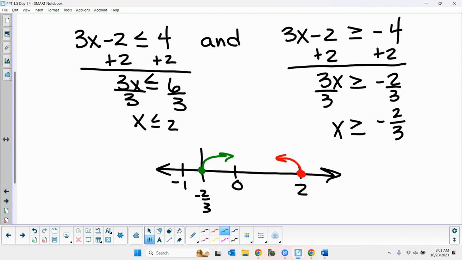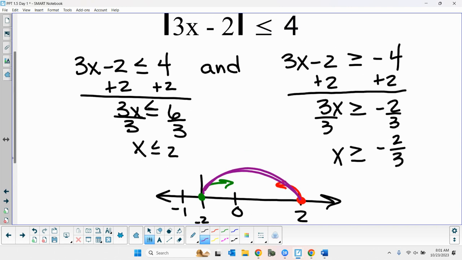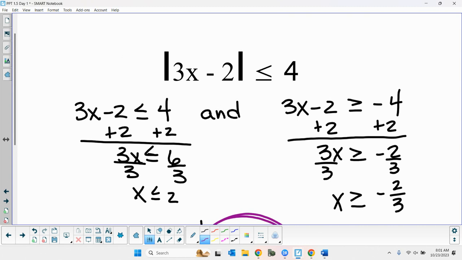All right, where do the 2 overlap? In between, right? They go towards each other. And that's what happens, most of the time on an and. They usually go towards each other. And the ors usually go opposite each other, but not all the time, but 90-something% of the time, okay? Questions so far? So remember, when it's absolute value, there's two problems you have to do. Okay?